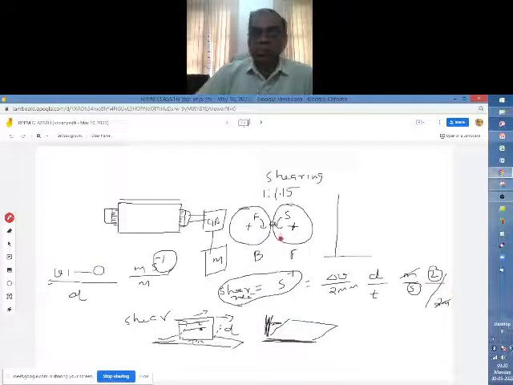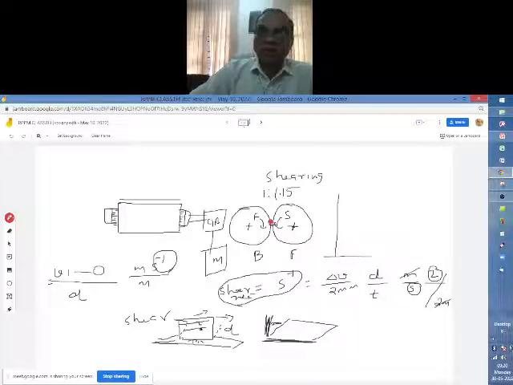Okay, now this is imposed by connecting it to a drive system where one roll is driven directly by the motor, the other one is connected through a gear. The diameters of the gears are different, such that there is a definite required friction ratio, because of which there is what's called shearing. Now we have defined what is shearing: the difference between the linear speed, meters per minute here and meters per minute here, divided by the gap between them. That is what we said as shear rate. And because of shear rate, there is a possibility of mixing.